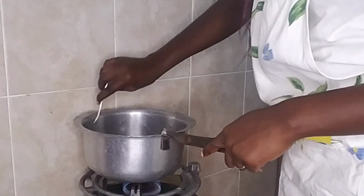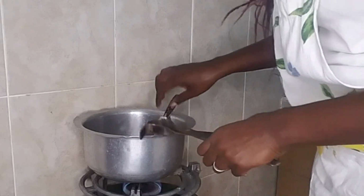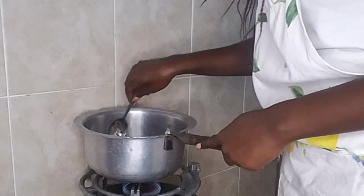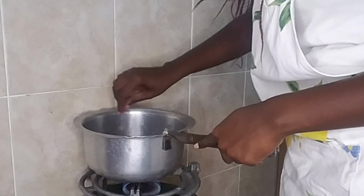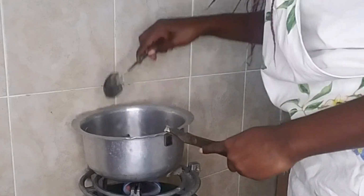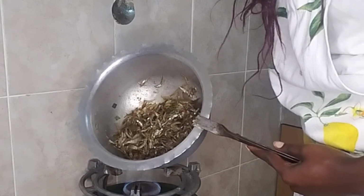So I'll continue cooking them on a very low heat. The heat is very low. So comment down below if you want my omena recipe. So sweet and tasty. Look at how it looks.